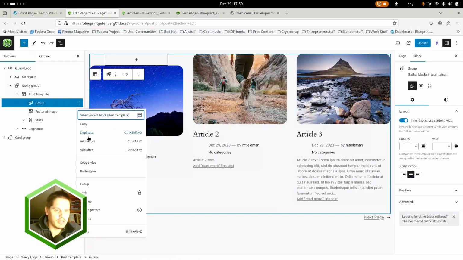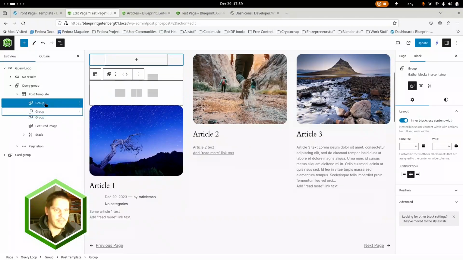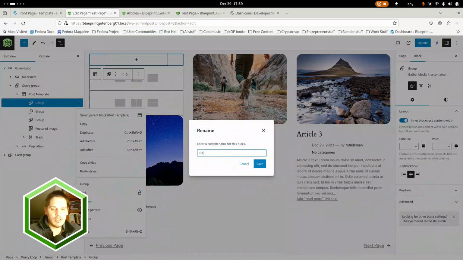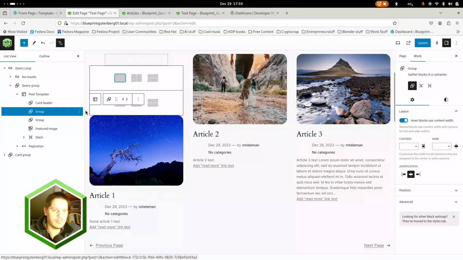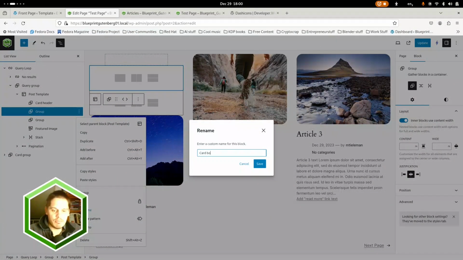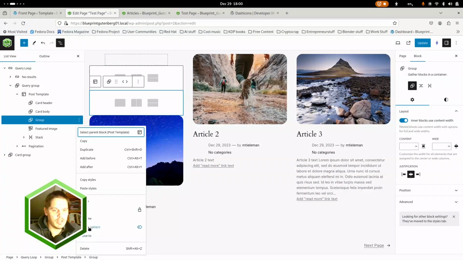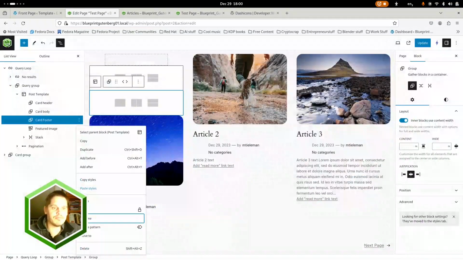I'm going to duplicate this to get a little bit the same structure. So I'm going to rename this. This will be the card header. This will be the card body. And this will be the card footer.